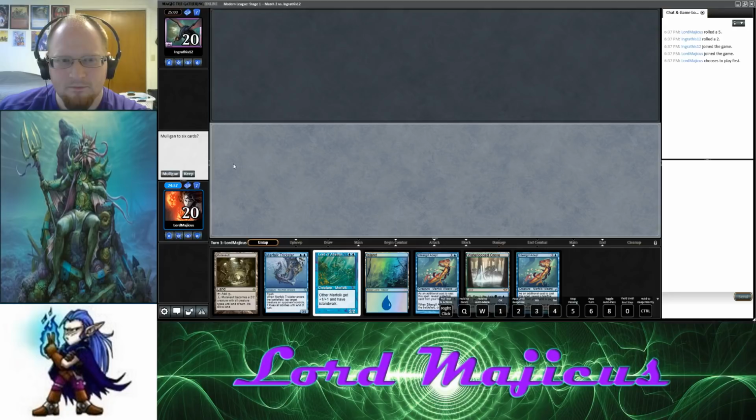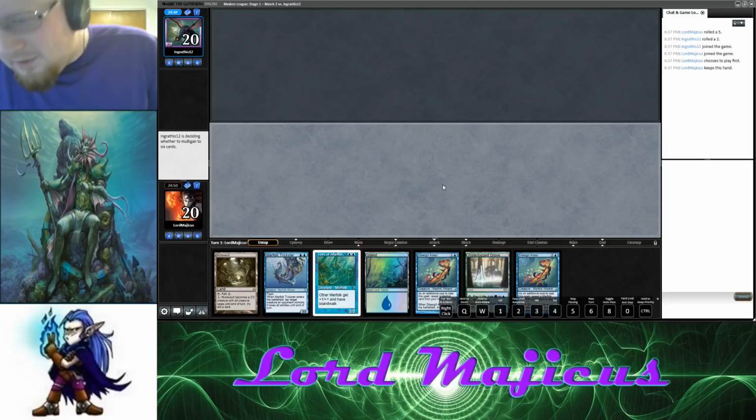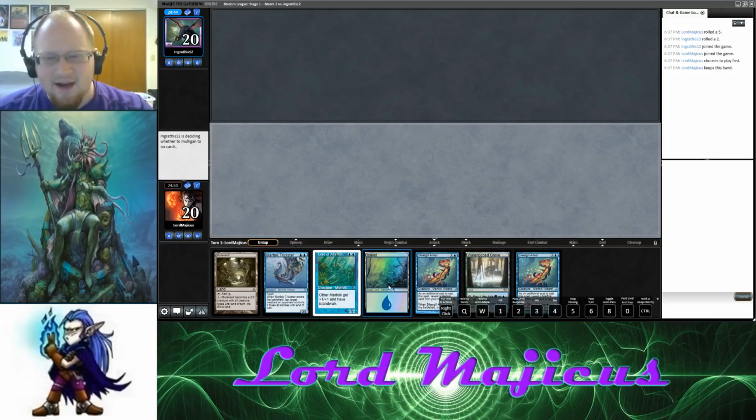Alright. Let's see. This hand is kind of slow. We're on the play. I guess we got to keep it. It can cast spells. I mean, it has Trickster to slow things down. We got card draw, so I guess it's not super amazing, but this is the kind of average hand that we just have to keep sometimes.